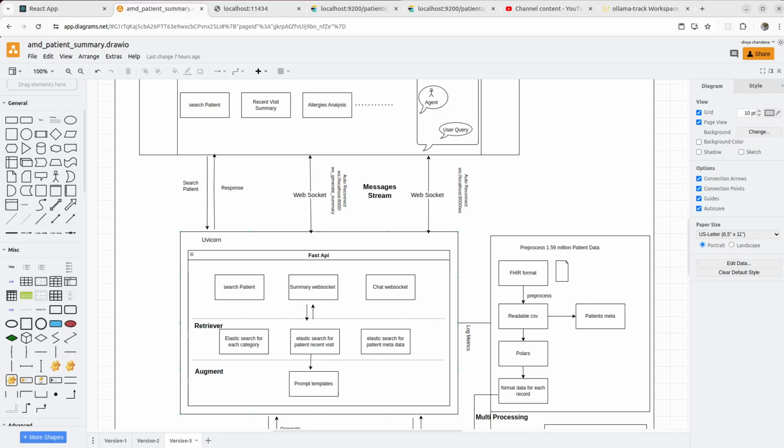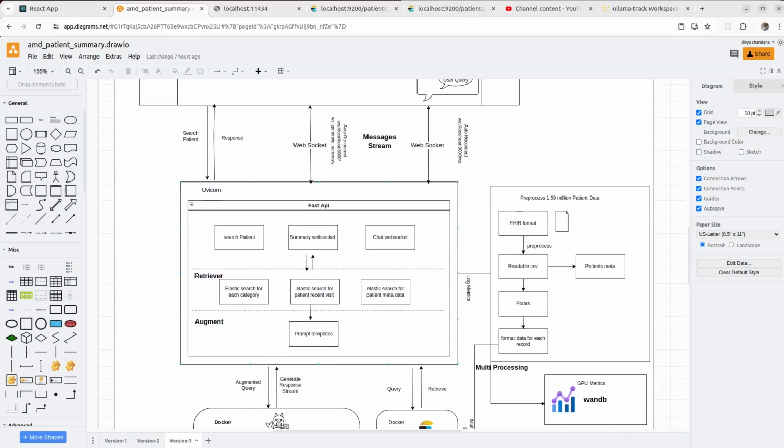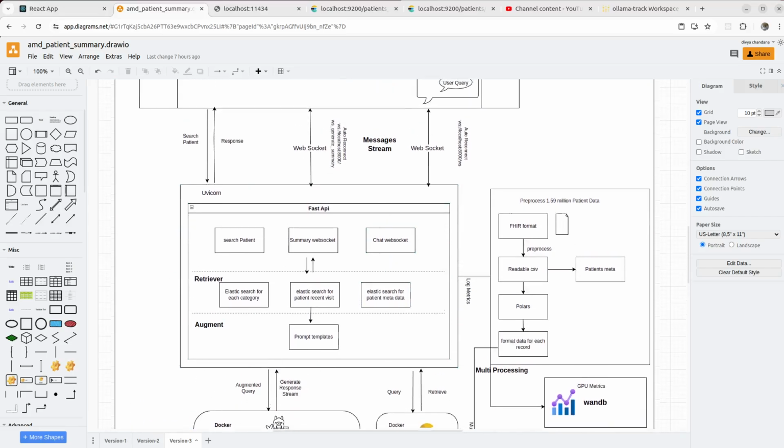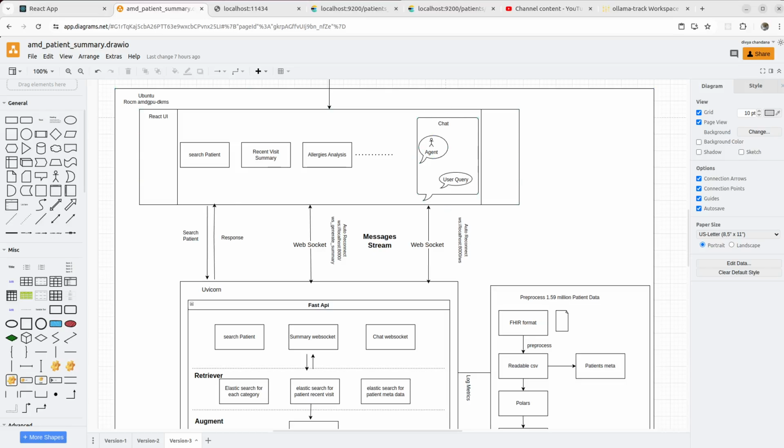Even for the chat, since chat doesn't have any templates like the summary, the API endpoint with Ollama is also different. So chat also will have two-way communication.